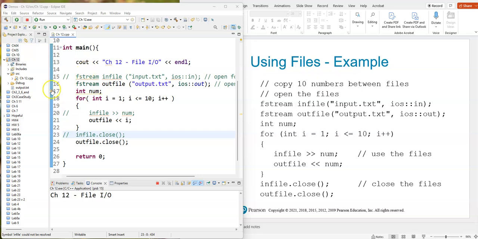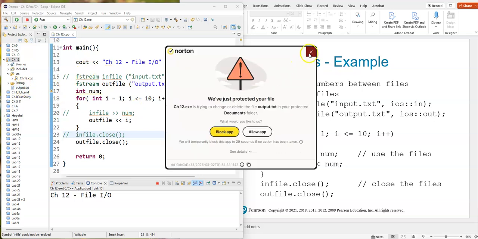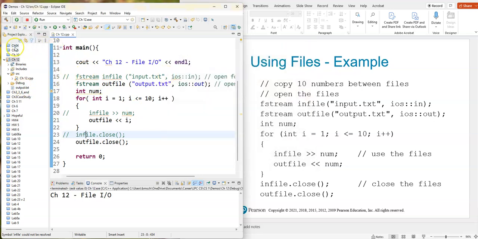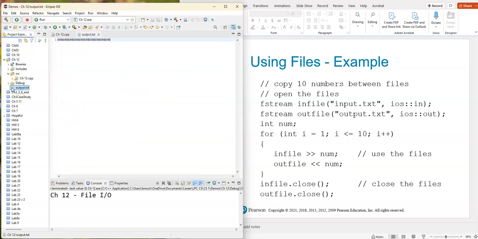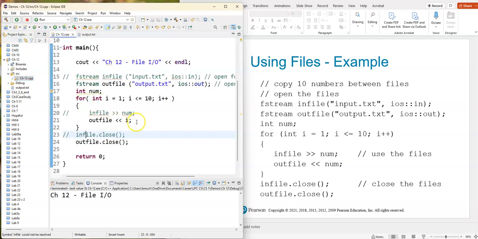And it ran. And notice over here in my file, I got a brand new file called output text. And we double click on it. There are the numbers. Oh, it's ugly numbers. Blah, blah, blah, 989898. Let me check my code, make sure I'm doing it correctly. Oh, we're printing the... It's not printing the character, it's printing the integer value.